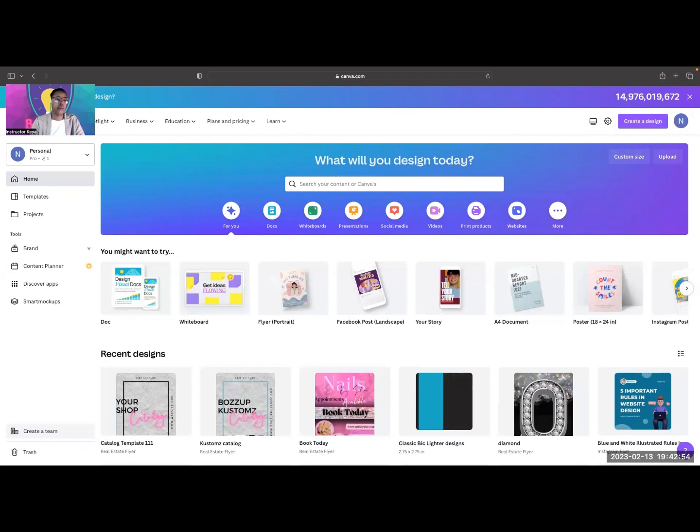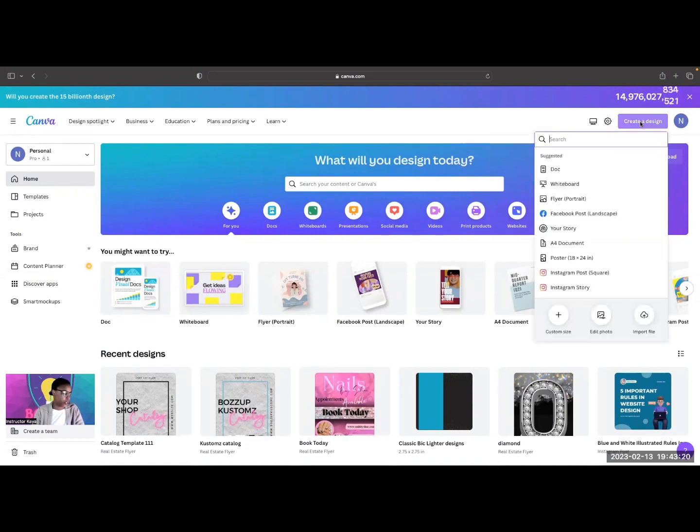Am I blocking it? Hold on. Can y'all see the top corner? On the top right corner of Canva, there's a button that says create design. You're gonna click on that and you're gonna get a drop down. I don't think you guys can see the corner.